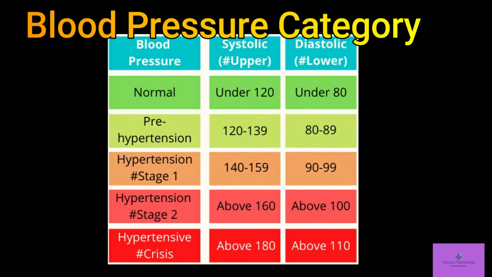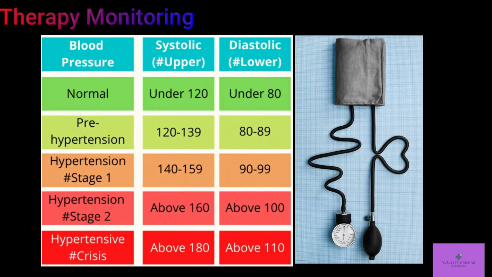A clinical hypertension diagnosis is based upon 2 or more seated blood pressure measurements on 2 or more occasions. In most patients, the target blood pressure value is lower than 140/90 millimeters of mercury. In diabetic patients and chronic kidney disease patients, blood pressure goal is lower than 130/80 millimeters of mercury. Evaluated 1 to 4 weeks after therapy initiation or modification.